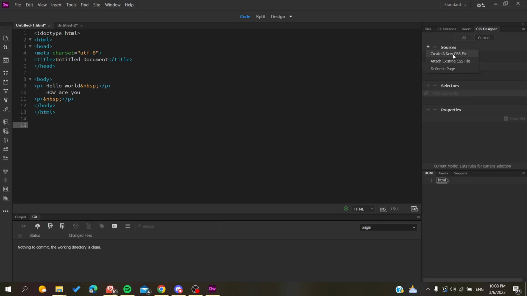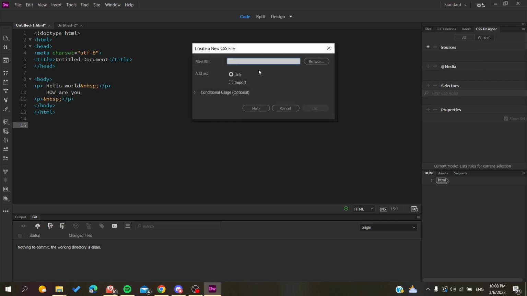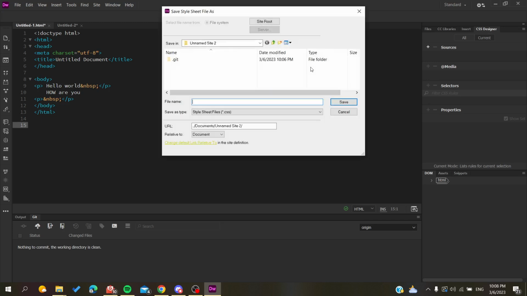As you can see, now we are going to create a new CSS file and click here, and you will link it with this page. So the link will be with here, and then the file or URL, just search here, just add it wherever you want and click save.